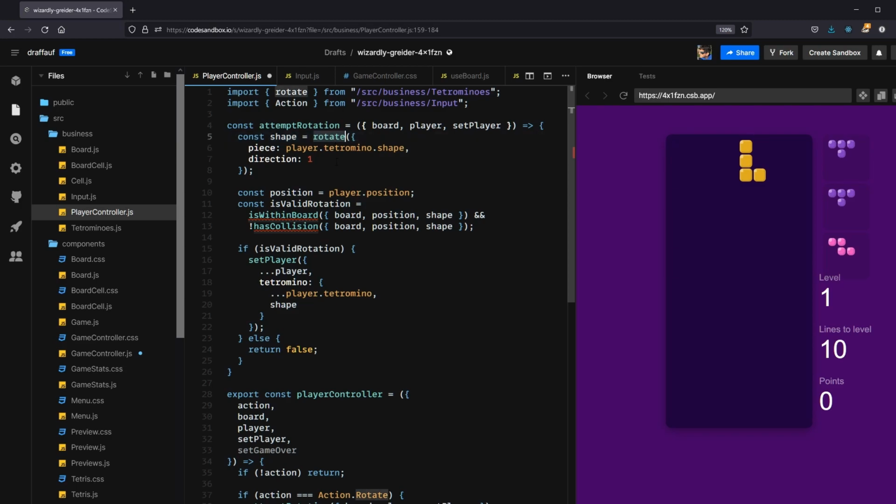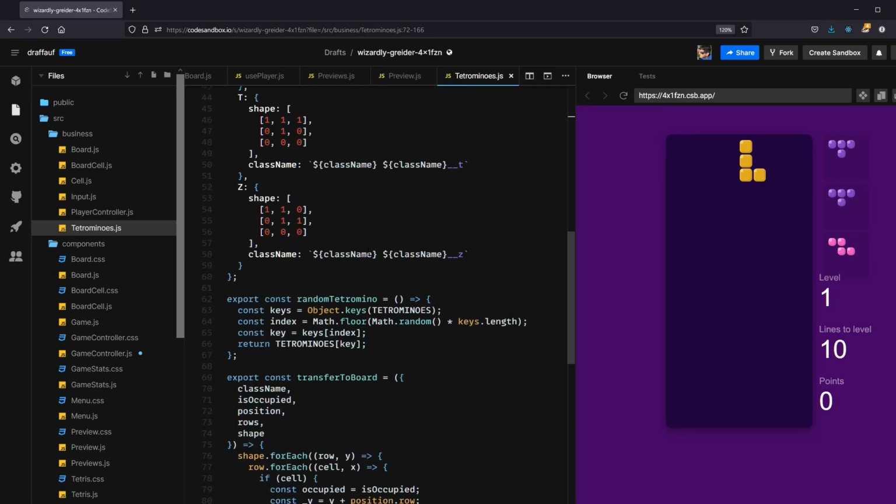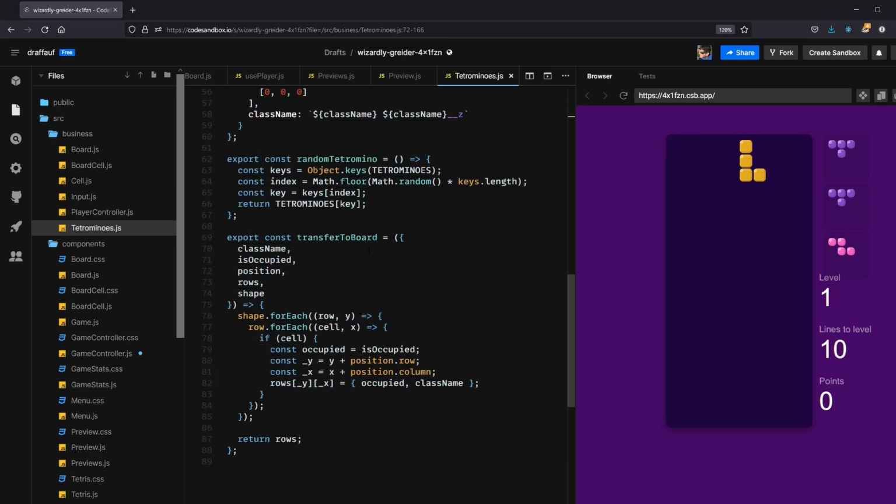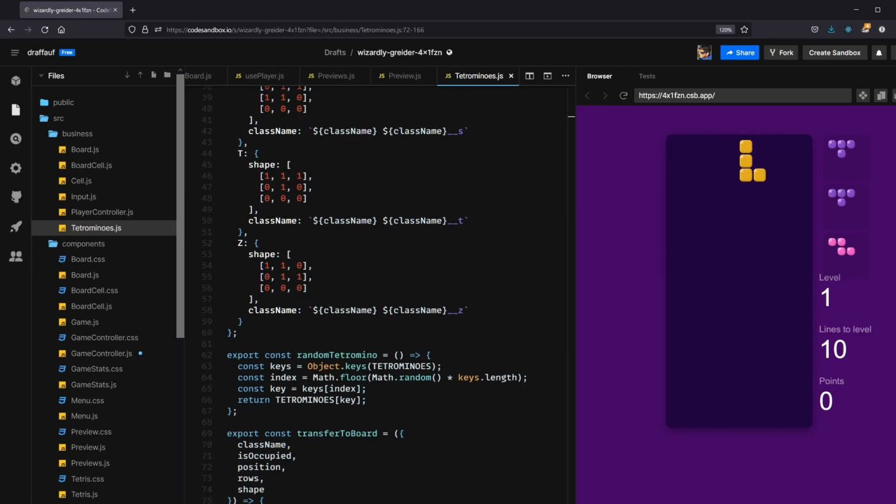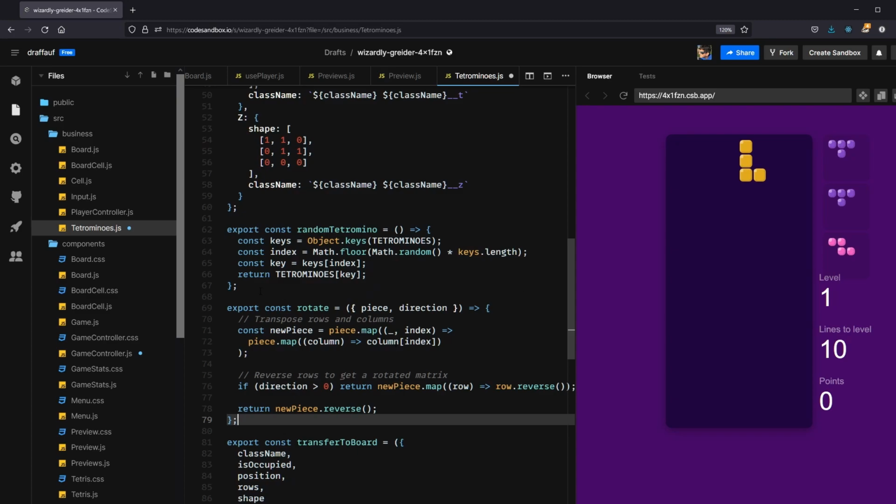And the way we'll do that is we'll provide a rotate shape for Tetramino. So I think we may have pulled that in earlier. I'm not sure. Okay, it looks like we have not pulled that in, but it's relatively straightforward. So in here, I'm just gonna copy this over, but what we need to rotate is a piece in the direction that we're rotating. And for our game, we're always gonna kind of rotate clockwise. But you could, if you wanted to, provide the ability to rotate in either direction.